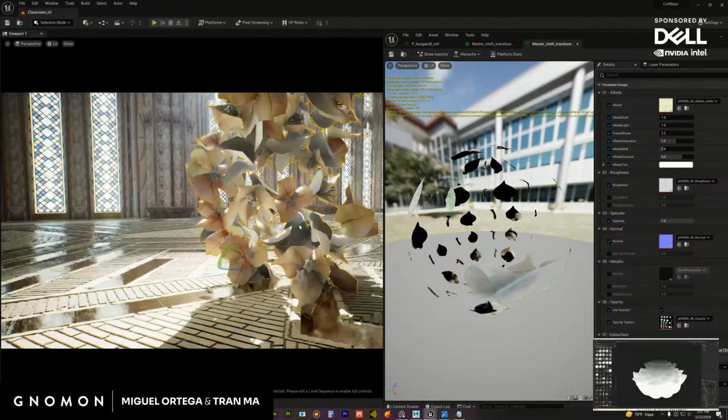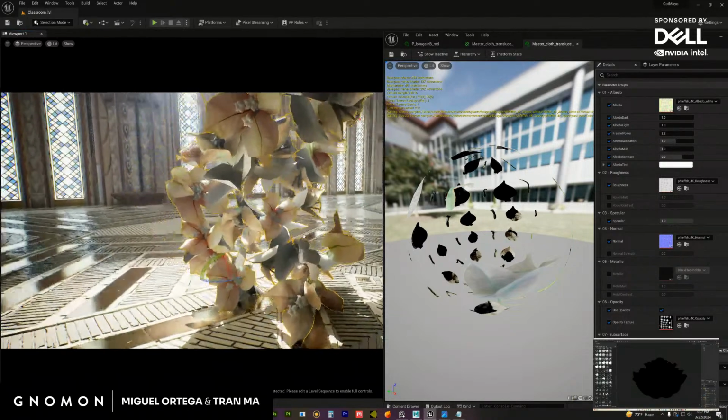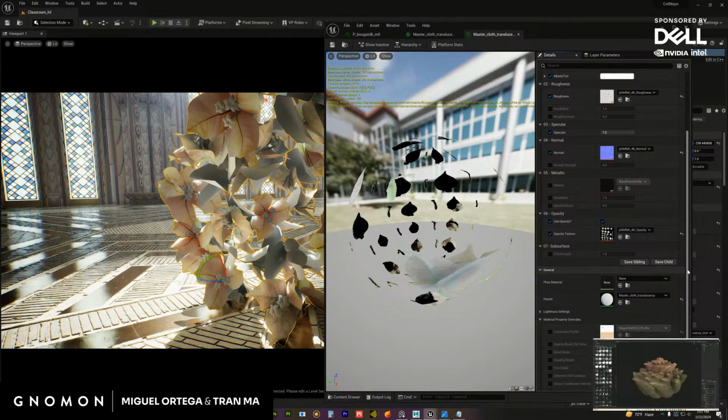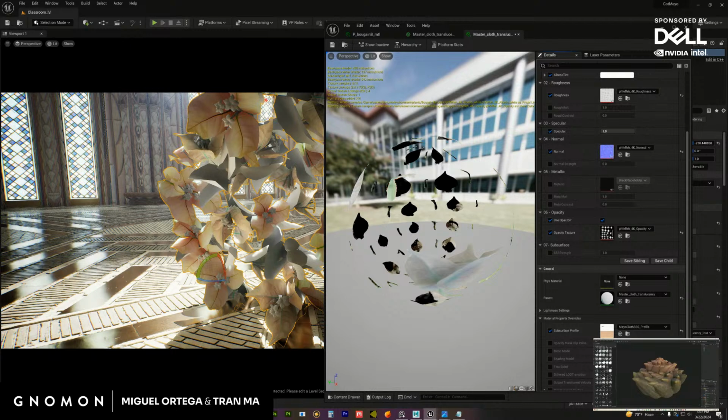Okay, that does look better. What I don't remember from here is if this subsurface profile works. And it seems like it does.